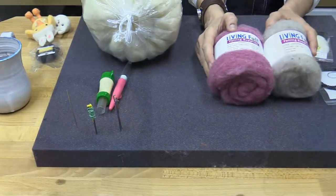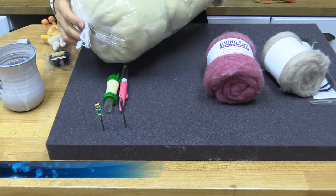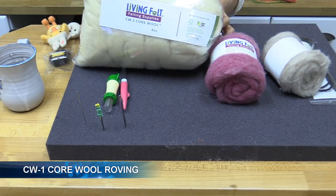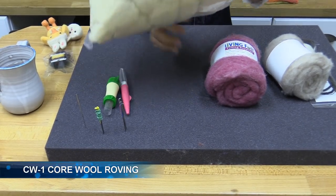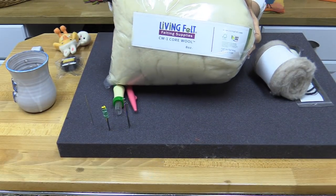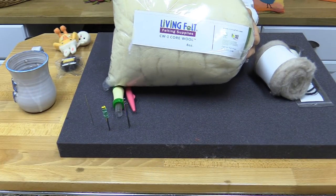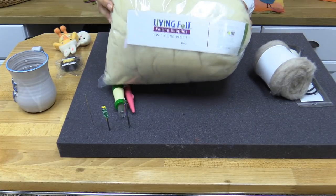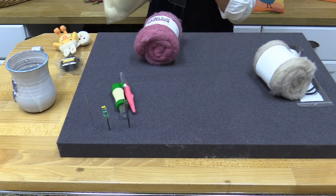The supplies for today, I am working with our CW1 core wool. I'm going to work with our CW1 core wool, and in this case I'm working with the roving. The roving comes in a great big bag so that you can just reel it out in a long length, and that's what I'm working with today.